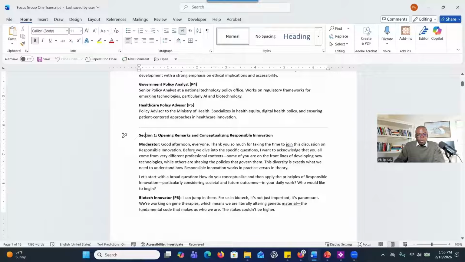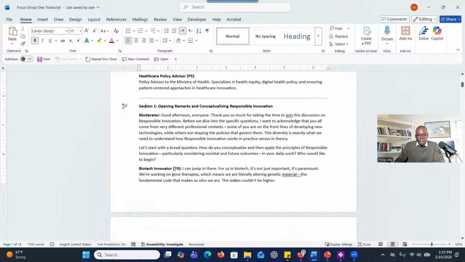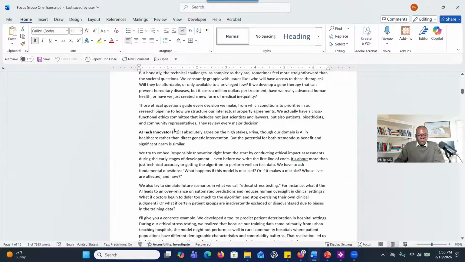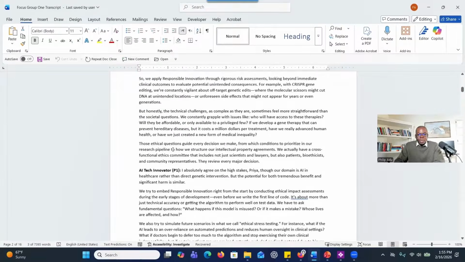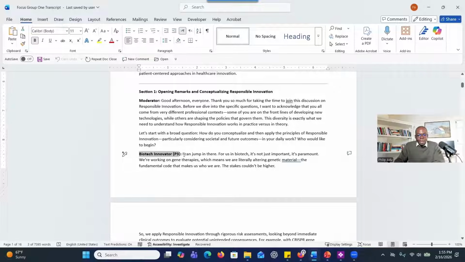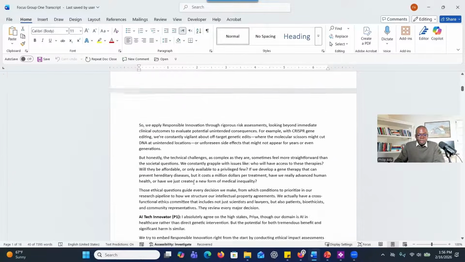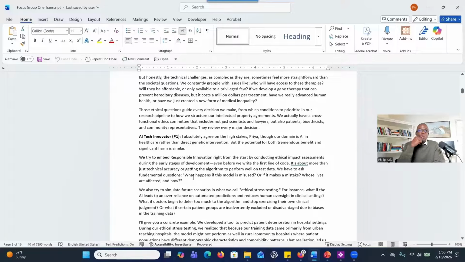I've removed any identifiable information, and I've put participants' positions and their IDs. So I gave them P1, P2, P3. You can see P3 here, P1 here, P4 here. So you see how it has been arranged nicely. If you want NVivo to determine who said what, this is how you have to arrange it. So you provide the participant name, or participant ID or participant information, and then a column and also what they said. Sometimes it's difficult to know who said what.